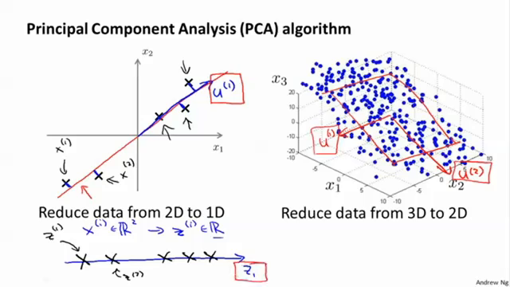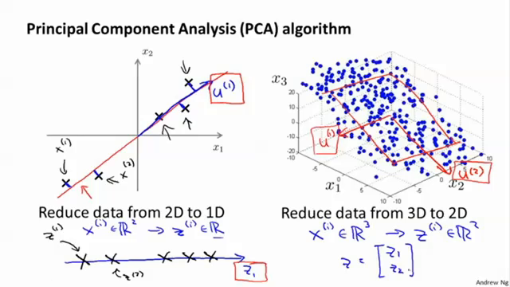In the example on the left, we're reducing the data from 2D to 1D. In the example on the right, we would be reducing data from 3-dimensional, so xi is in R3, to zi, which is now 2-dimensional. So these z vectors would now be 2-dimensional, so it would be z1, z2 like so, and so we need to give a way to compute these new representations, the z1 and z2 of the data as well. So how do we compute all of these quantities? It turns out that a mathematical derivation, or a mathematical proof, for what is the right value for u1, u2, z1, z2, and so on, is very complicated and beyond the scope of the course.